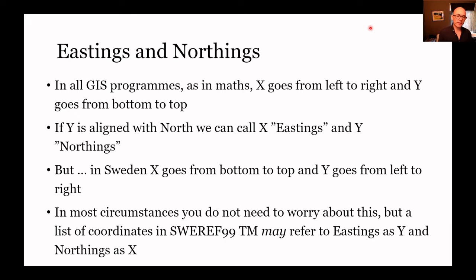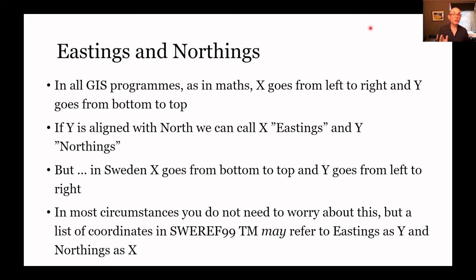Well, if you receive some information, a few points of data about something on a piece of paper, someone's written them down as X and Y, or it's on a PDF. You've got a PDF and it's just a list of written text, and they've called it X and Y, and it's in SWEREF 99 TM. If they've written X and Y, SWEREF 99 TM, it's quite likely that they're referring to the y-axis as being the Eastings rather than the x-axis as being the Eastings.